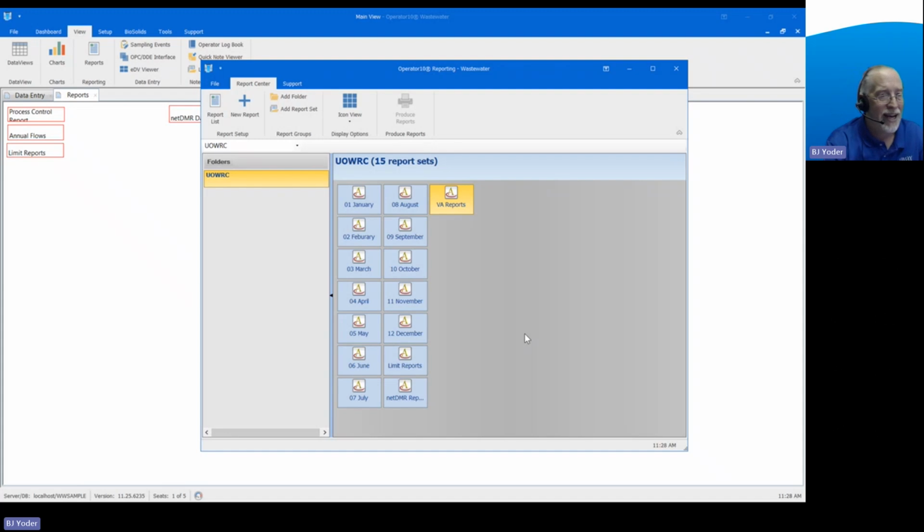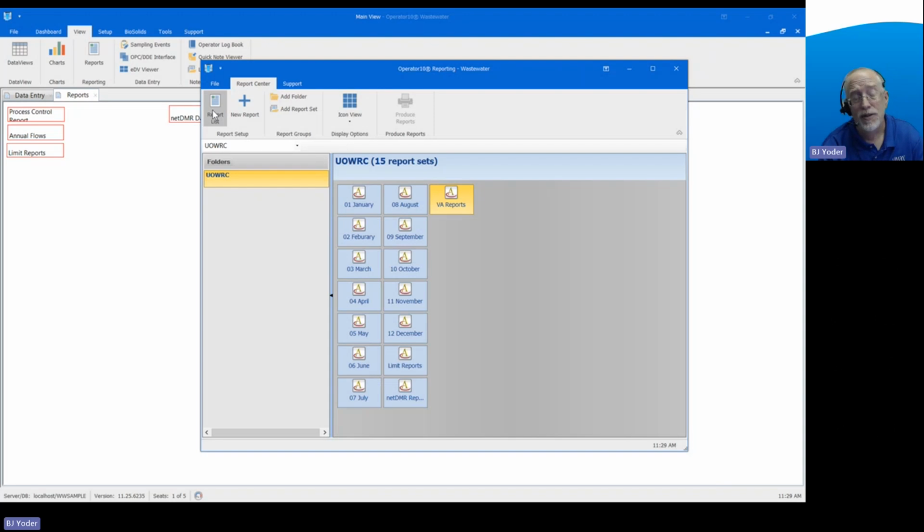So in that case, you would have 12 DMR pages because you would have 12 different ones because of the ammonia limit. Again, like I mentioned, just by doing a duplicate, you can go in, make changes, and save it with a different name.